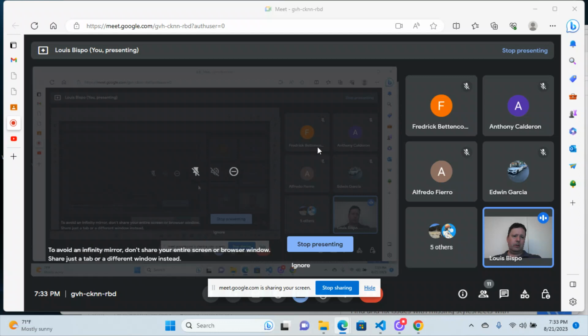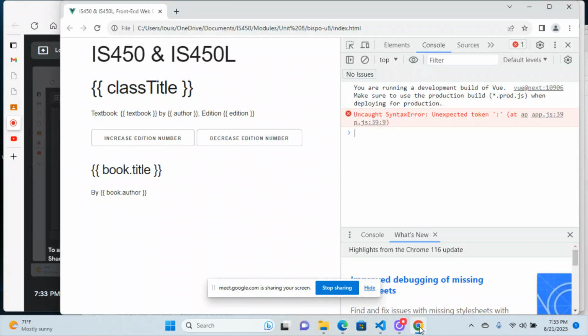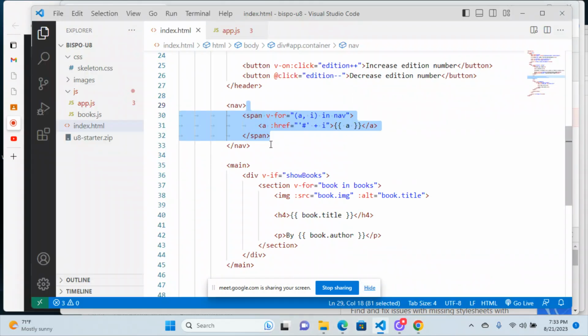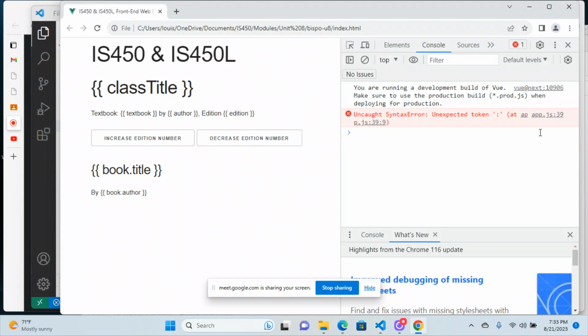Okay, so this was probably, no, this is definitely a noob error, but I got confused because I didn't read the whole error, and all I saw was "unexpected token colon," and I kept thinking, well, I just typed a colon in here. Let me see that back so that we can get back to where we just were. There we go. So I just typed a colon here. What's the problem with that? And I kept looking and trying to figure this out. Didn't read the whole error message where it said that it's in app.js, not in the HTML file.